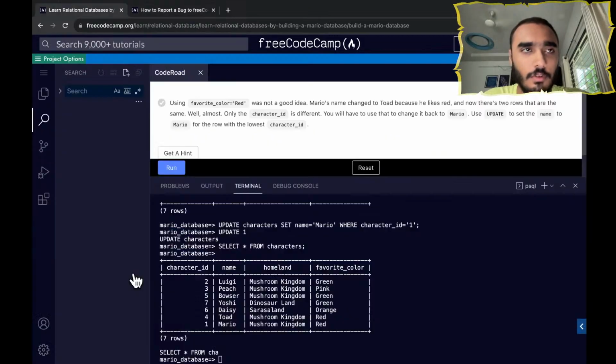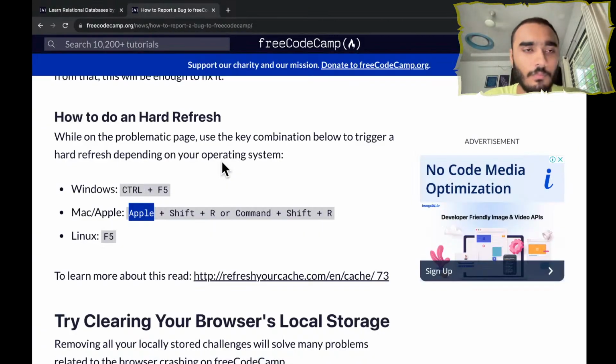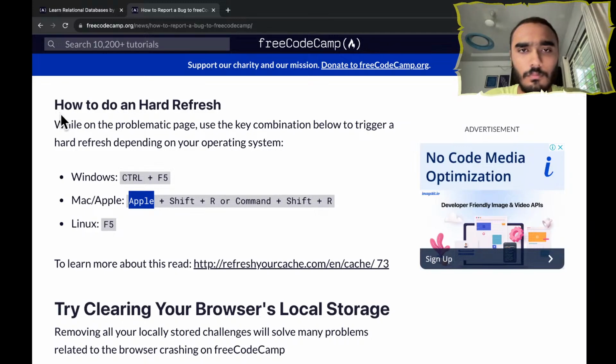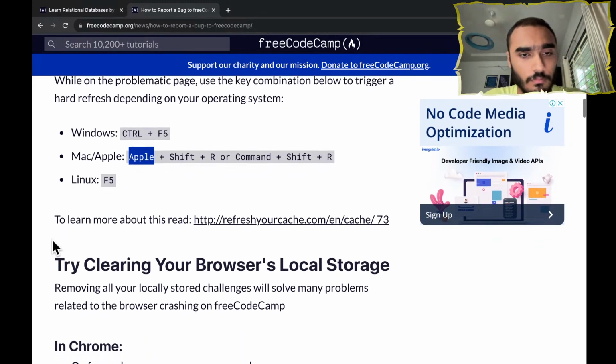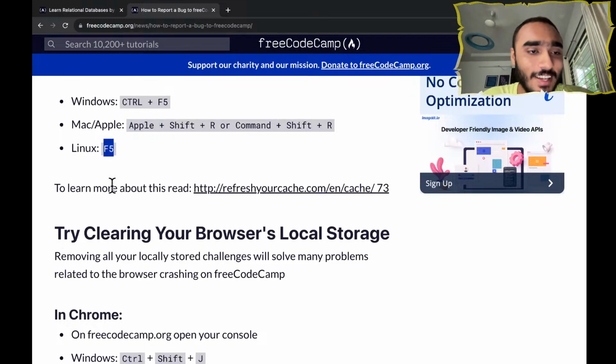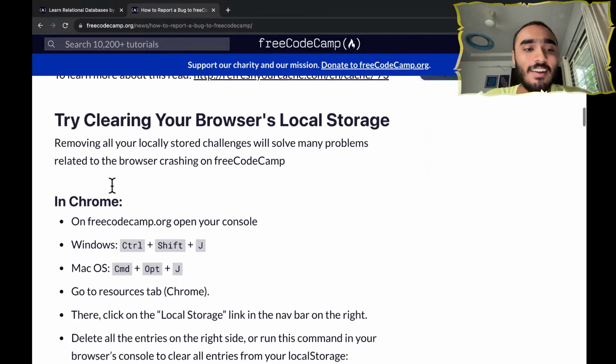Command Shift R would hard reset this thing. Right. F5, just F5. Yeah.